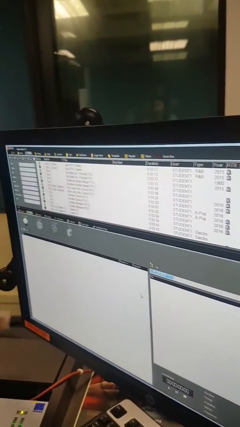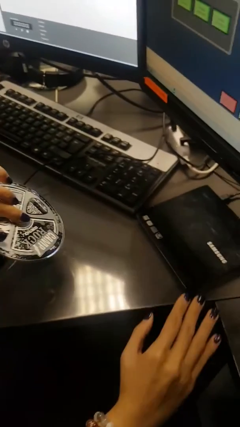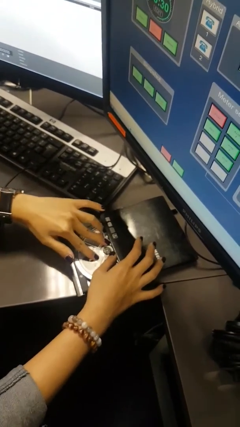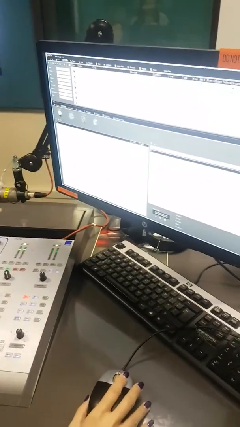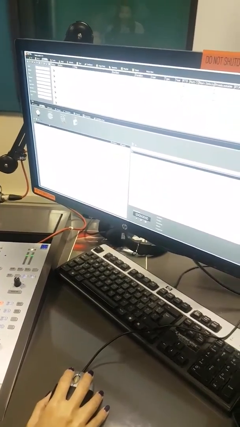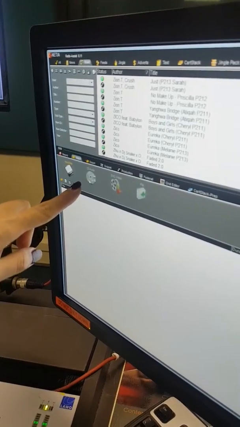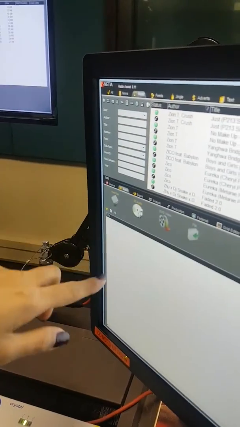Alright, so here we are at the Radio Assist. Using your CD. Okay, this is the CD player. Okay, you have the same CD player inside the small room. Okay, so if you are importing using a CD, please select the CD icon here. Okay, if you are using a thumb drive, this is the icon. Okay, so now we're using CD. Alright, so all the track numbers are reflected here.